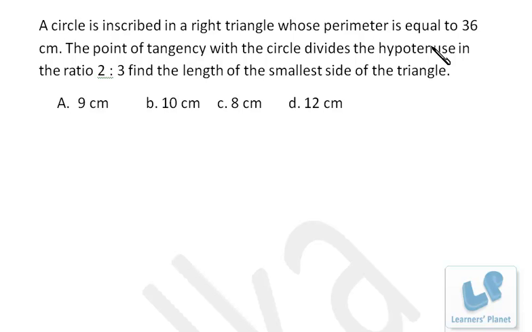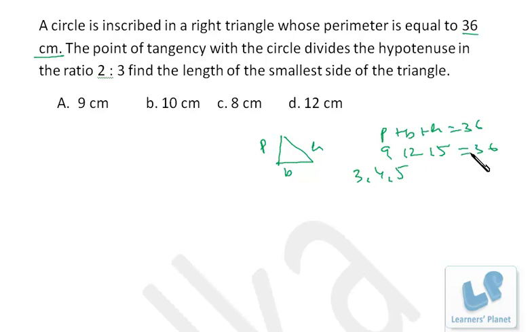The very important and good thing with us is the perimeter of this right angle triangle, right? Now what? This is P, B and H, right? P plus B plus H is 36, right? And P, B, H must be Pythagorean triplets. The simplest Pythagorean triplet with us is 3, 4, 5. Let's check. The sum is 12 and we need the sum to be 36. So multiples of 3, 4, 5 will also be Pythagorean triplets. So if I take 3 times each, that is 9, 12 and 15. Right? This sum is 36 and these three are the lengths of this right angle triangle, right?